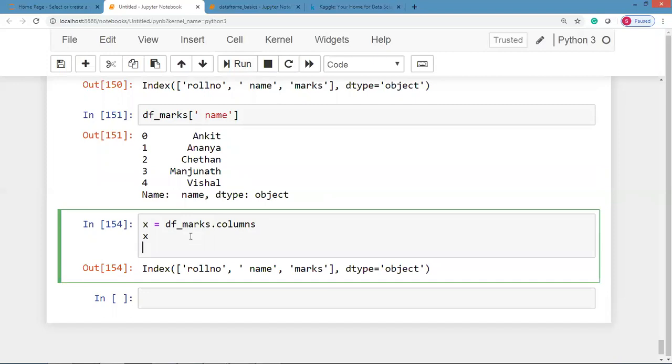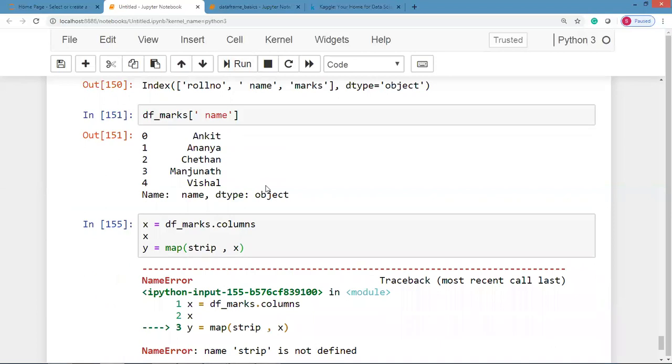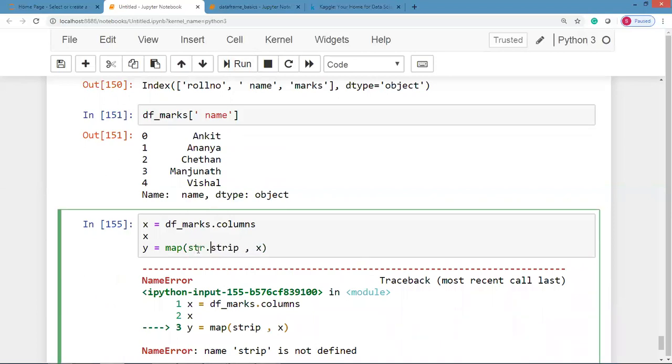So we can try to use a strip. I can write map or apply. You can try doing that. I think I will use the apply method, but still, string dot, str dot strip, right?